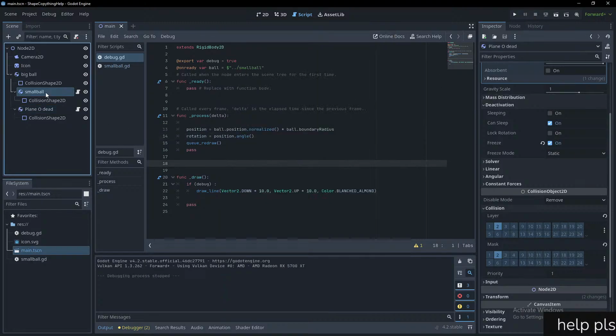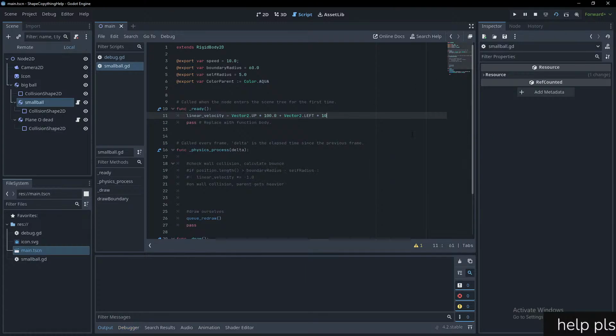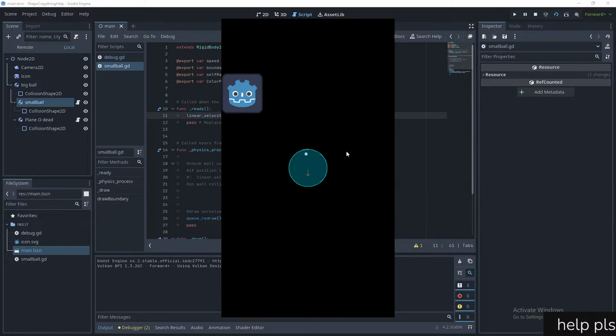And then now, for the small ball, this should just work. Awesome.